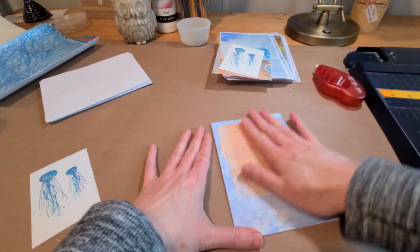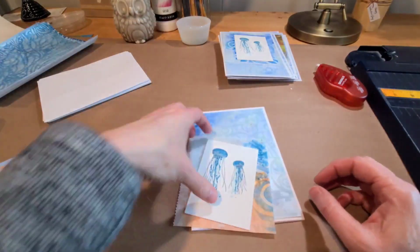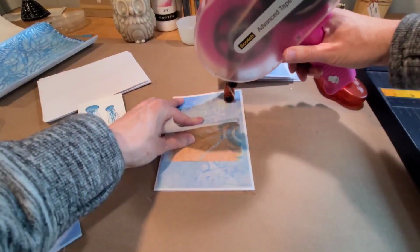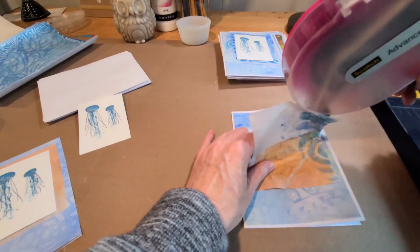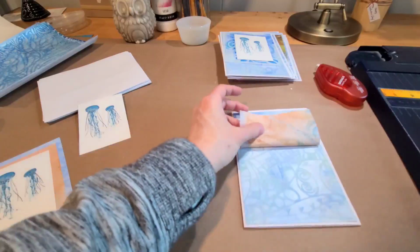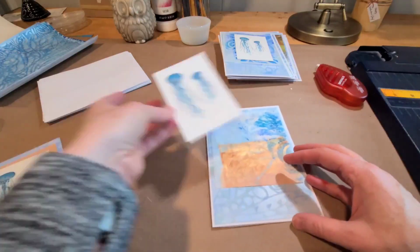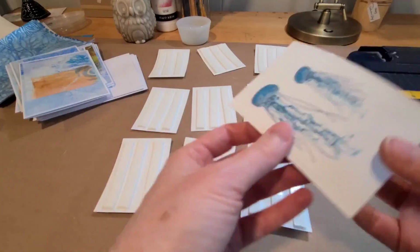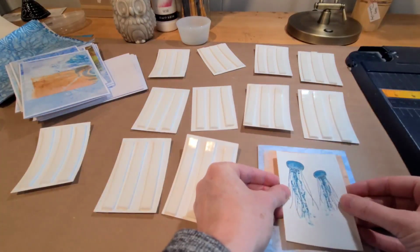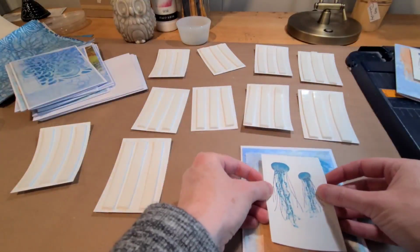So I went ahead and got this first one down, but then for my next one, I got smart and I decided to put the tape directly onto the first background, the mixed media paper. So again, I'm just eyeballing it. I'm holding the deli paper kind of where I think I want it. And I'm putting some tape down on the background, the mixed media paper. And this, I'm fine with the fact that the edges are going to peel up. They're going to lift a little bit, and I think that just adds to the texture. They're not going to rip. It's going to look nice and make it feel kind of flowy.